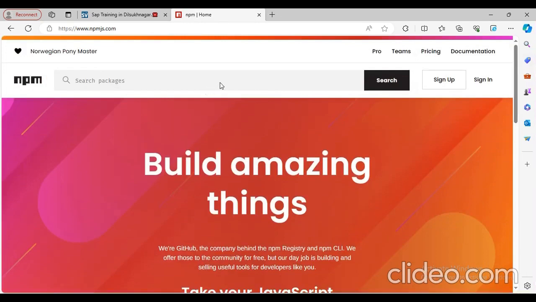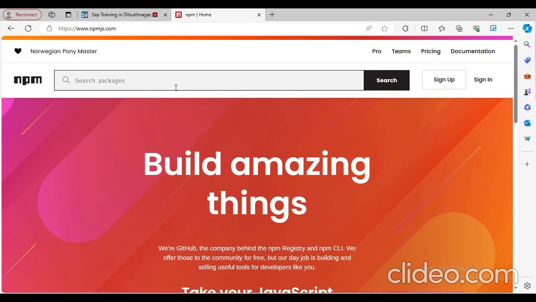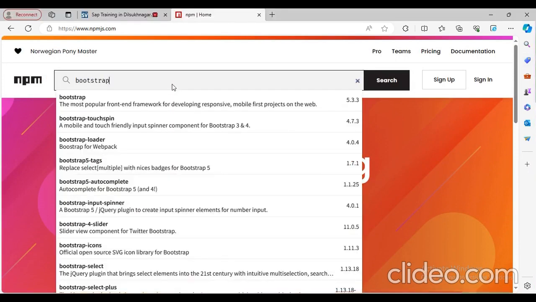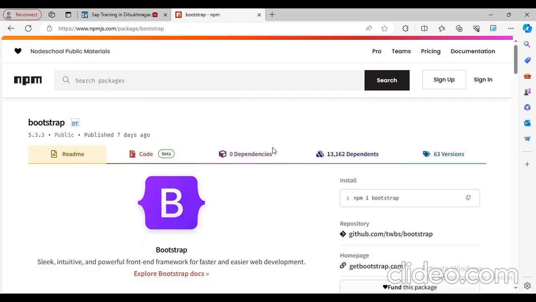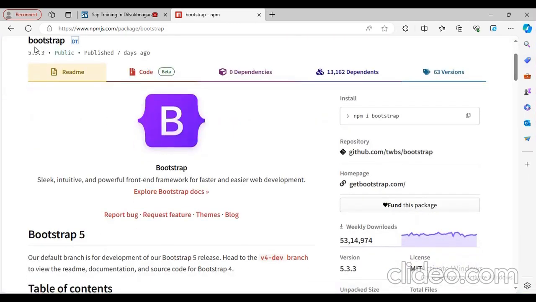Now here what I want to do is install bootstrap for my Angular application. So here we have to type bootstrap. Now you can see we can install bootstrap for our Angular application. What is the bootstrap version? 5.3.3.